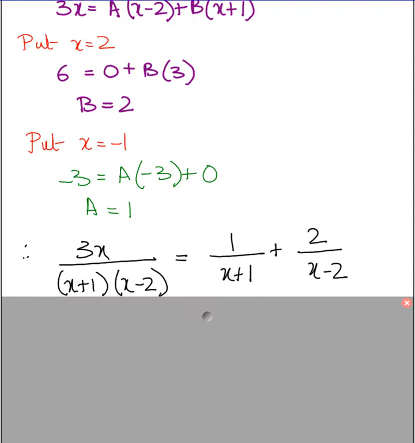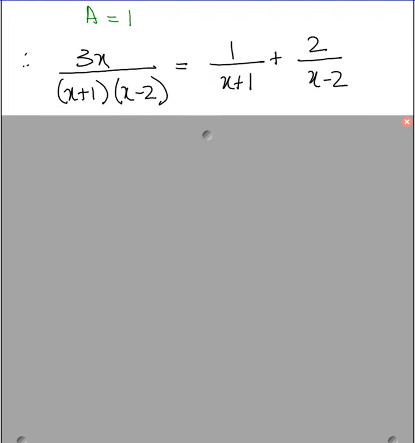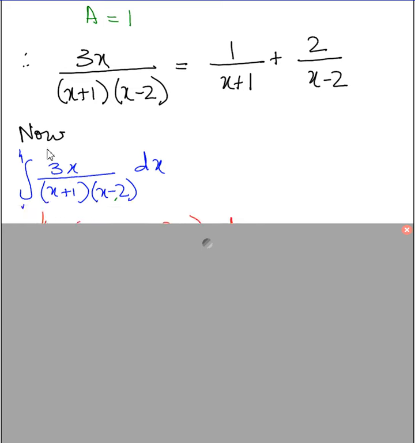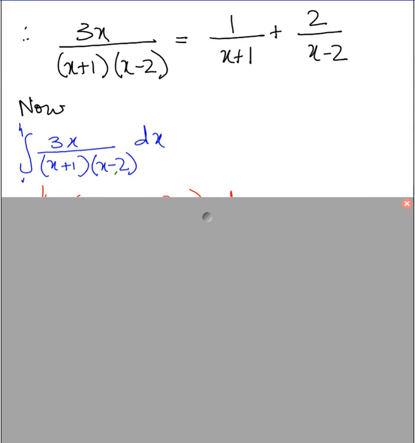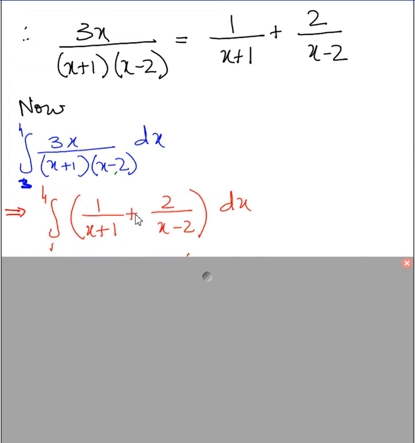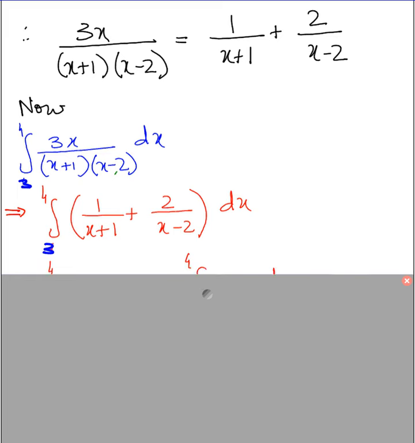Now I will come to the question, because actually we had to integrate it. The question was saying integrate this, and the limits were, there is a misprint. I'll just see what the limit is here. Let me see. It was 3 to 4. Okay, so this limit was 3 to 4. Give me a second. Let me write here. It was 3. Okay, so now instead of this function, I have decomposed it here. So I will use this function and I will integrate it. And the limits will be 3 to 4.